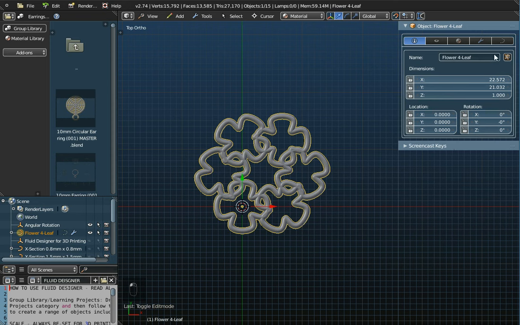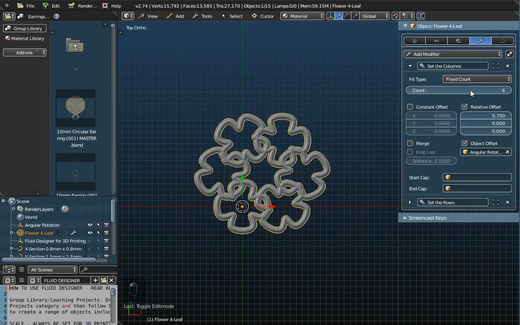If I add a further value to the count, all I'll be doing is placing objects on top of existing objects. So if I go to a count of 9, I've got 1, 2, 3, 4, 5, 6. The 7th will go here, the 8th here, and the 9th here.